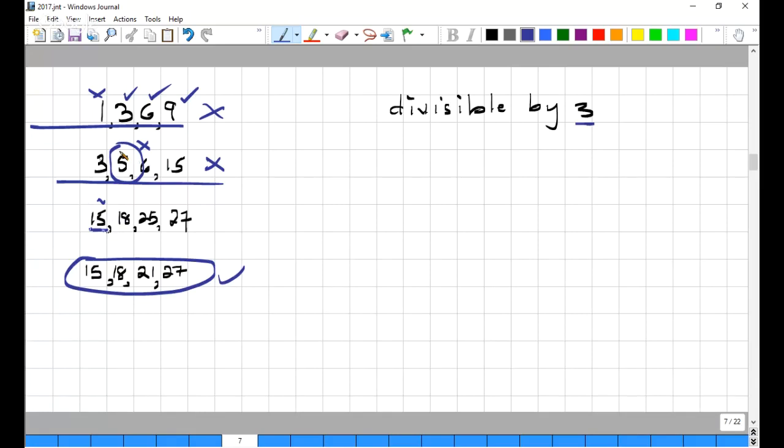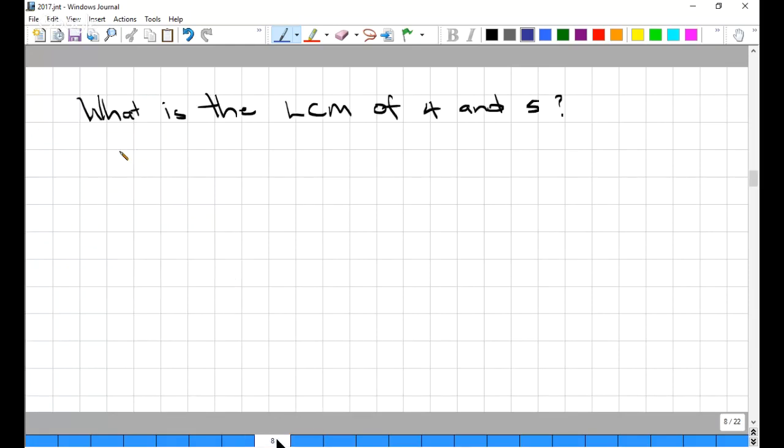Why is this option here not correct? 15, 18, 25, and 29, and 27 rather. Sir, because the sum of the digits in that set of numbers are not divisible by 3. Exactly. But 15 can be divided by 3 exactly. Yes, sir, and 18 can be divided. Not all of them, sir. 25 cannot be divided by 3. So if one part of it is wrong, then all of it is wrong. Okay, so that whole option would be incorrect.